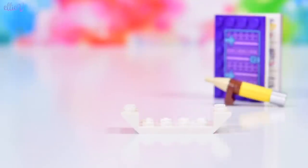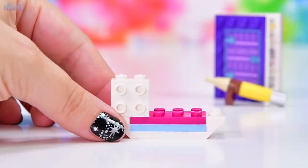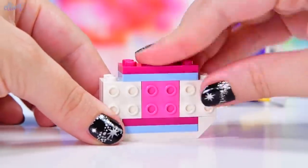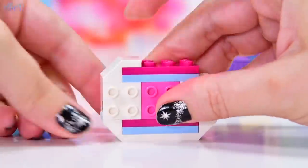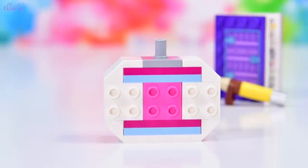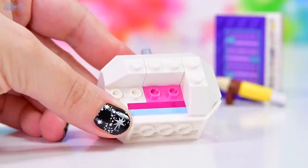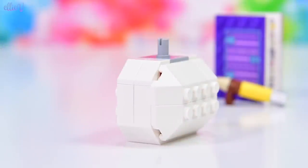Okay, now it's time to build Olaf, and I am super duper excited. Look at all these colors. These colors are totally going to be hidden on the inside because Olaf's white. So I love the fact that you build these things and there are colors hidden on the inside. Have you noticed that? I noticed that, and it's really, really cool. So he's got some pretty blue and pink hiding on the inside of what I think is going to be his belly. See, I told you we were going to be covering it up with white, but you and I both know that there's color hidden inside Olaf.